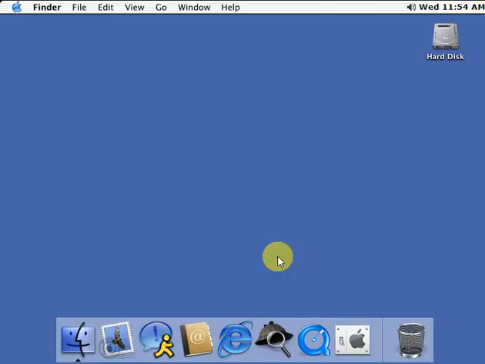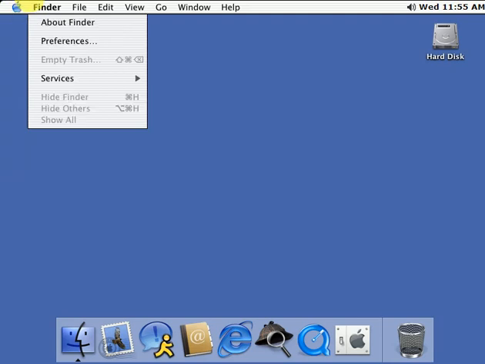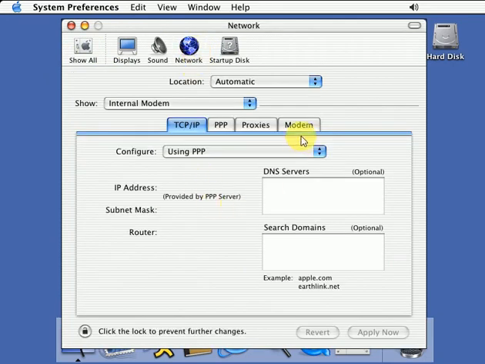And this is Macintosh OS 10.2, and there have been a lot more changes which we can see here. Sorry for the background noise. It looks more like the present Macintosh operating system, and the Apple icon has also changed a lot, and we can see more of the system preferences. And yeah, we can see more stuff like show all, display, network. If we see about network, PPP.